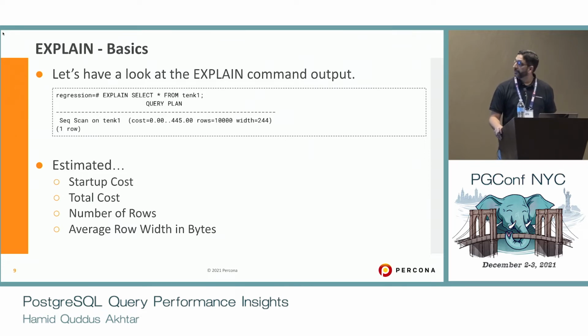The total number of rows is coming from the statistics that Postgres is maintaining internally, and those are just a representation of the data. Those aren't the actual number of rows, but the expected number based on analysis, which may or may not be accurate at this time. Width is the average number of bytes that will be returned for each row. So 10,000 rows, 244 bytes, you can multiply the two and get roughly the amount of data that will be returned.